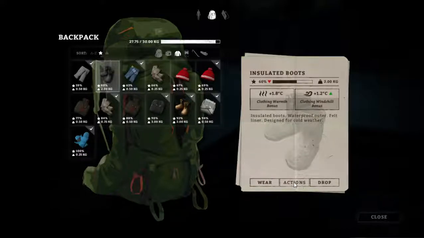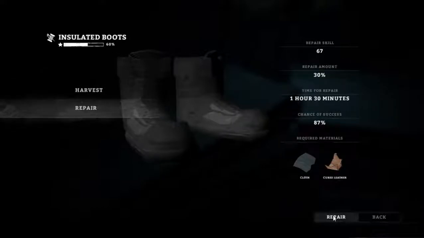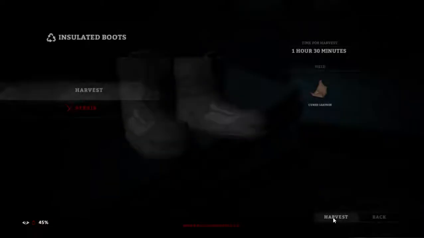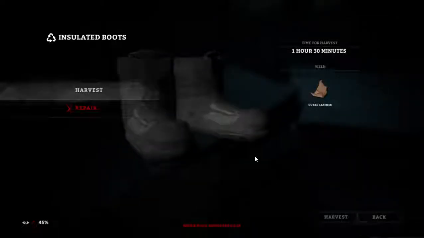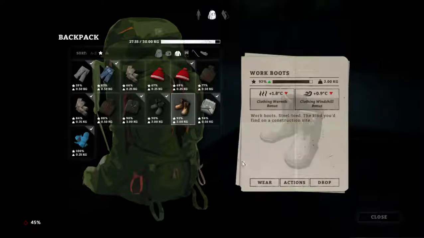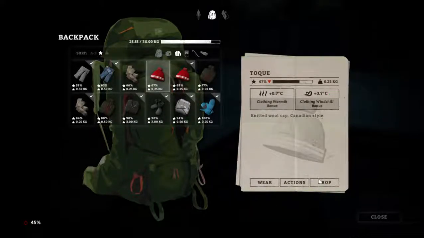These are the insulated boots. Come on, baby. Repair skill 67. Chance of success 87. How could it fail two times in a row? Well, I can tell you. Oh, we are thirsty. We lost some condition there. Excellent. We got it. And so we can wear those. And we can just drop those where they are. Drop this.